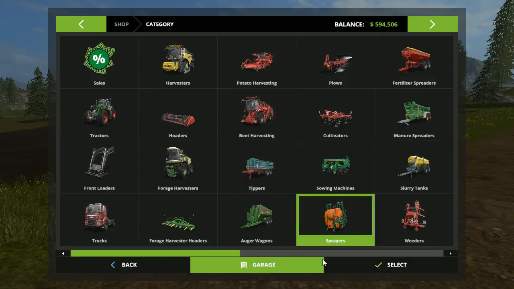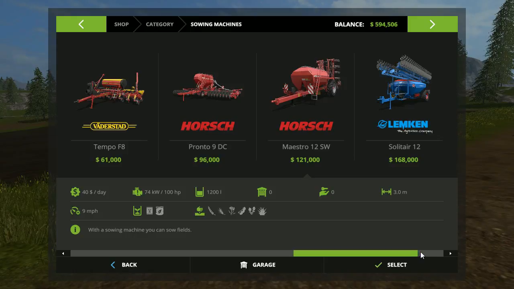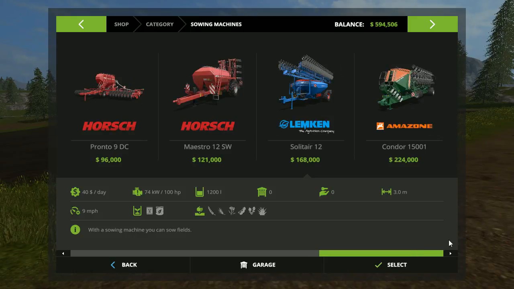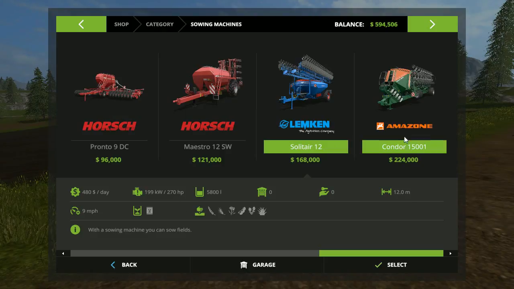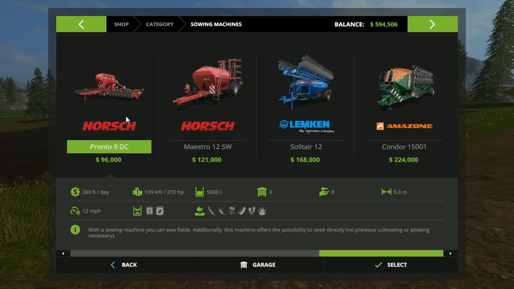Okay, let's go back, and the next thing that we want to take a look at is the sewing machine, and it's really a toss-up between this Solitaire and the Maestro. Not really sure which one I want to get. I'd love to get this Condor one. It's got the 15 meter, but the price is way up there. Can't really afford it.